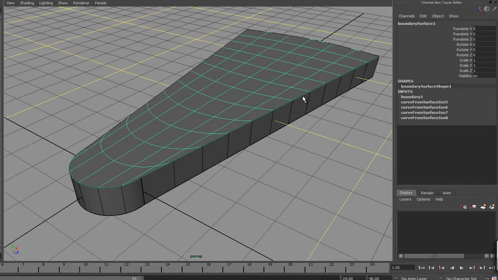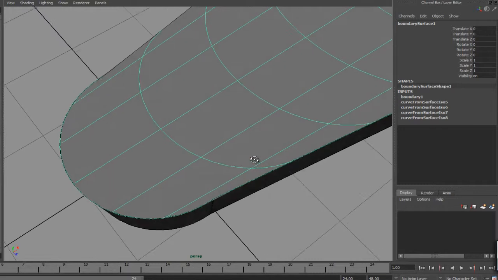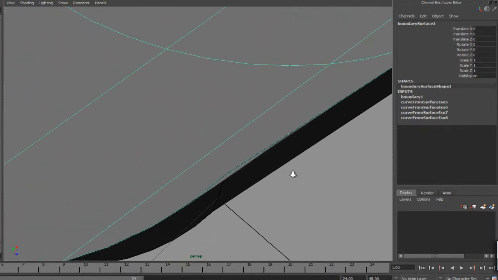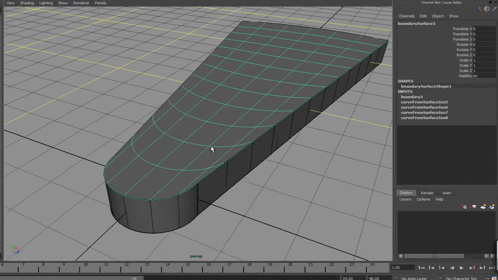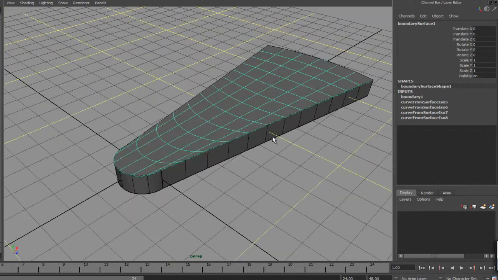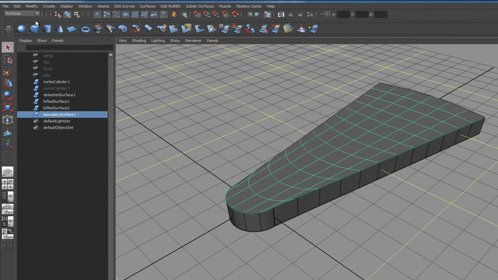So there's going to be a little bit of trouble with the polygon version of this right in this corner right here. And there's this little tiny overlap. You see it right there? So I'm going to have to clean that up in polygons. I could take the time to do it now, but it's simple enough to clean it up in polygons. So we'll start this off with a conversion on this object so that we can start to see how this is all going to come together.